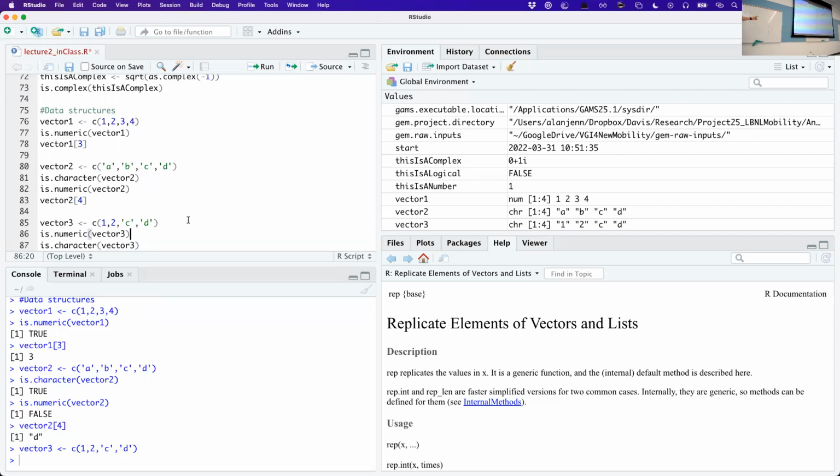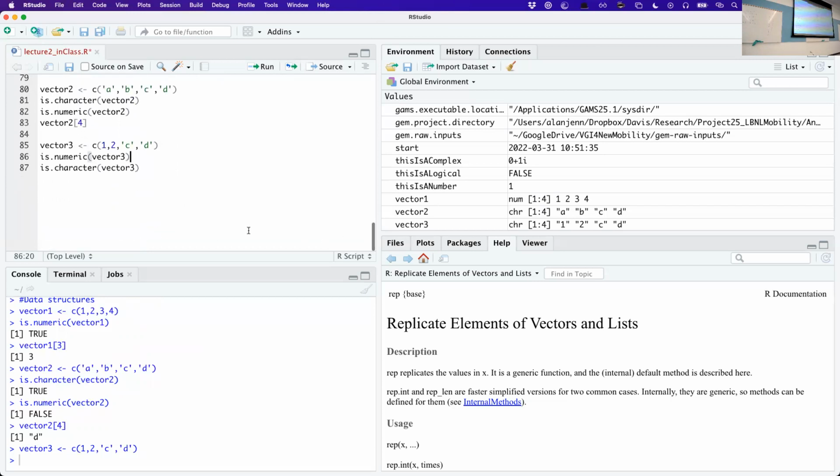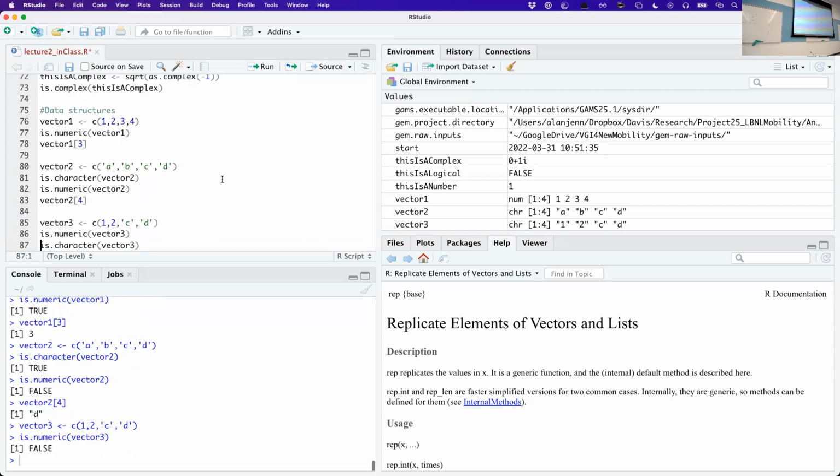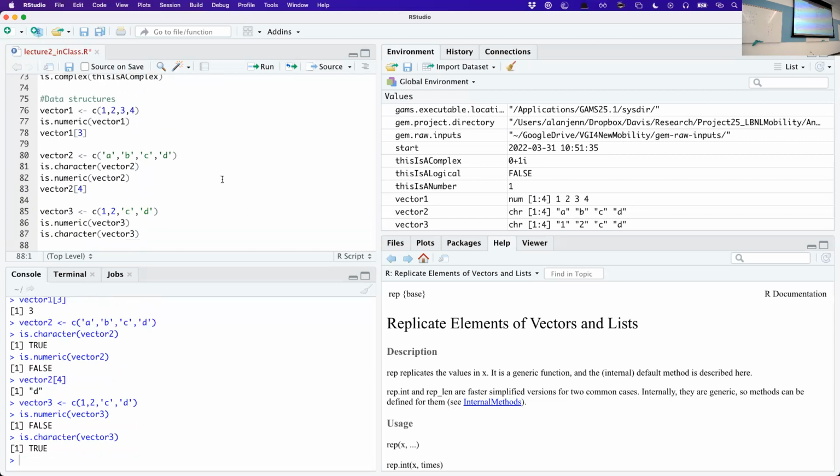Okay. True or false, is it numeric? True. We got a true and a false. Great. 50-50. Is it character, true or false? False. Okay, we got a bunch of falses and one true. Okay. All right. Your whole grade depends on this. It's not numeric, but it is a character. What? Okay. All right, so this is why this is important.